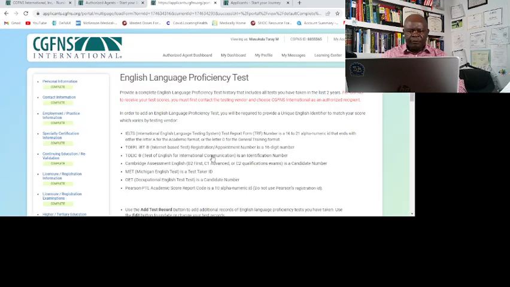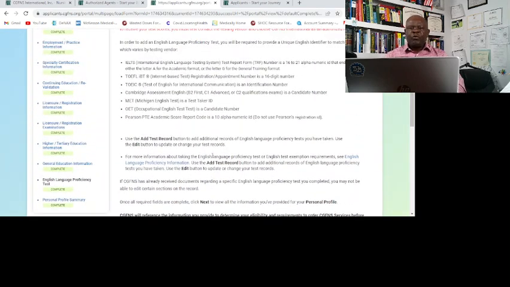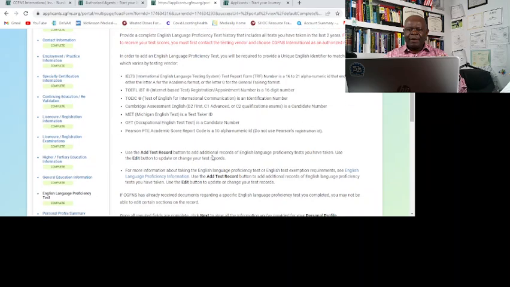Then it will tell you that you will need to come back here and put the exam. The reason why we are not asking for the exam right now is because the state through which we license our applicants does not require English, because it recognizes that Kenya teaches its nursing and practices in English. But the English language would be required because the federal government still requires immigrants from Kenya to show that they know English.